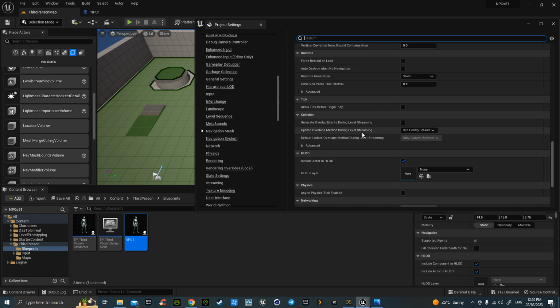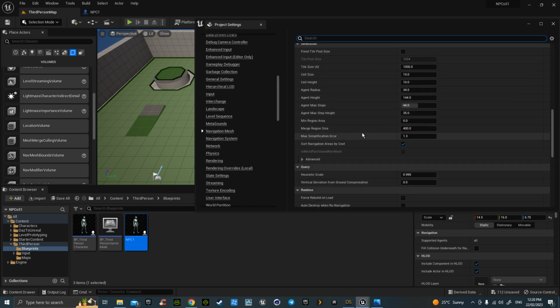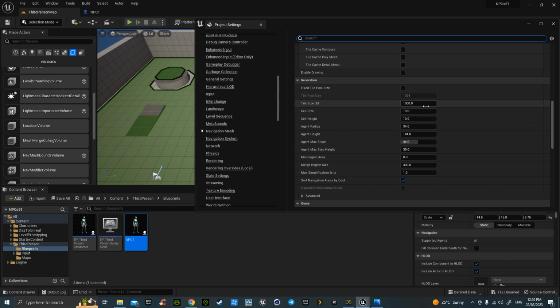HDR layer. You can actually go, if you want to make it tighter, all around this bit here. This controls your tile size, cell size, and these are quite large, but if you want to minimize this area where the person cannot walk, then you start to affect the agent radius, right? So if we brought that down to say 20, and we bring that down to 50, right, it will refresh the map. That didn't do anything.